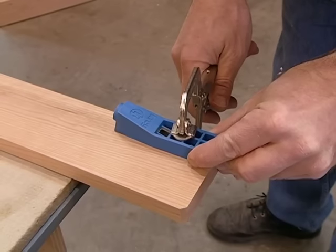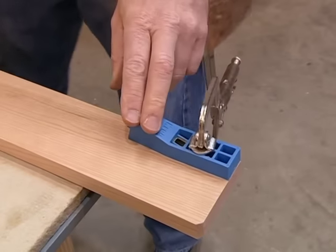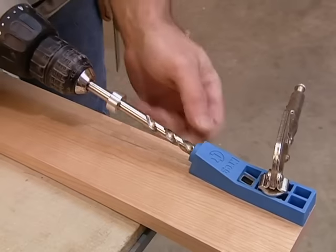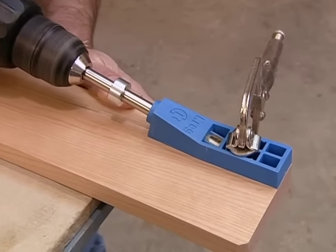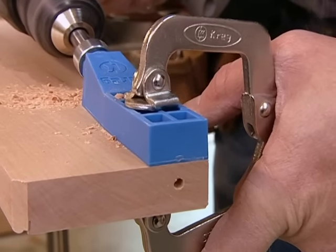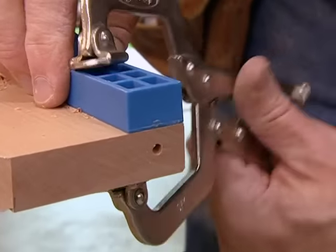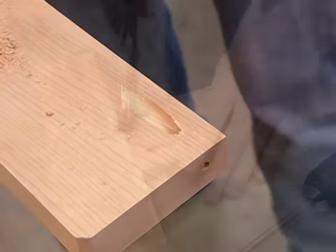To join that rail to the stiles, I'm going to use pocket screw technology. You've seen us use that before. This is the simplest of all the jigs, and it guides the drill at the correct angle. Okay, now that's the pilot hole for the screw, and there's the pocket for the head of the screw.